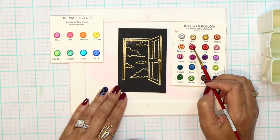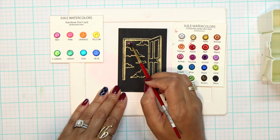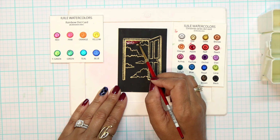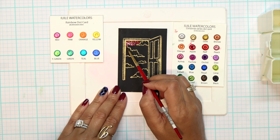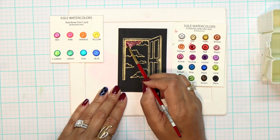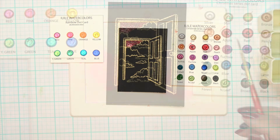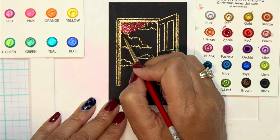Now you'll see throughout the video, I kind of do wet to wet and then wet to dry. It all depends on how I'm flowing with my painting that day. So wet to wet is going to give you more of a water spread. Wet to dry paper is not going to have the color flow as much. You know what? Let me zoom in so you guys can see this a little bit better. All right, now you can see it, and now I'm really coming in with that color.